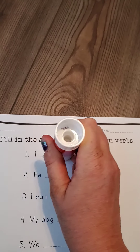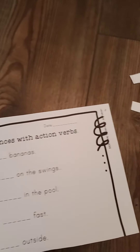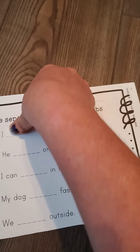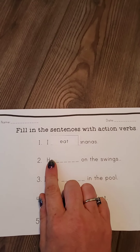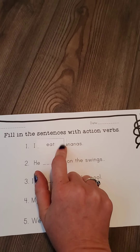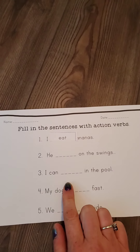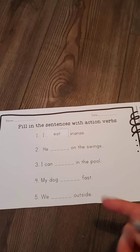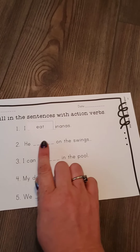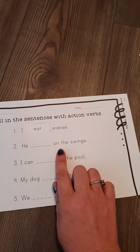I'm going to open up my glue stick, put a little bit of glue on my paper, and then go ahead and glue on my word eat. So now your sentence says: I eat bananas. My bananas got cut off a little bit, but that's okay. If you guys do not have a printer to print this out, you can write the sentences — you can look on the computer and then write them.